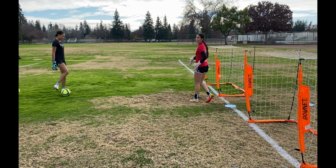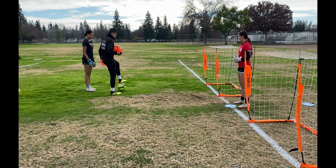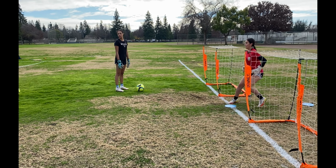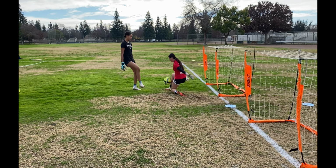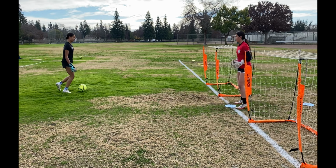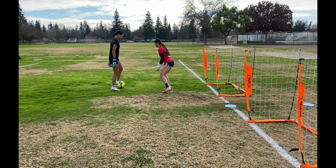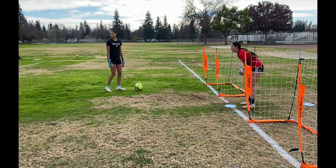Now watch that right hand. Good. You get a little bit closer. Right about here. You were a little bit back. That's why your right hand was behind your knee. Lean forward. Lean into the ball. On you go. Good. Now your right hand is still there. Get it in front. Get that chest over the ball. There we go. But your right hand is still there. Now you're leaning your chest, but your hand is still going back. Get those hands forward.